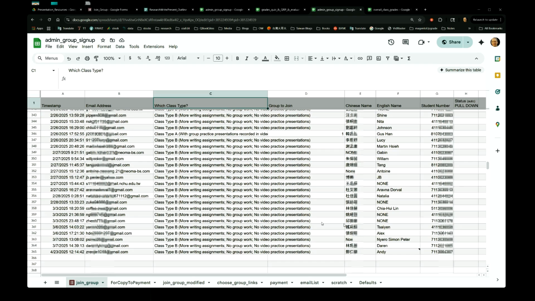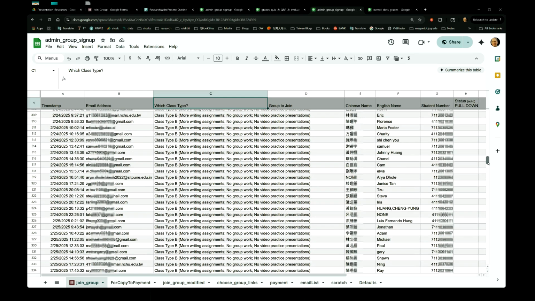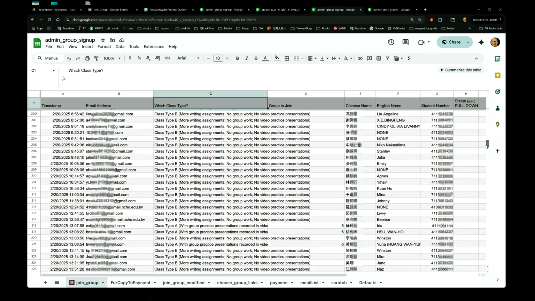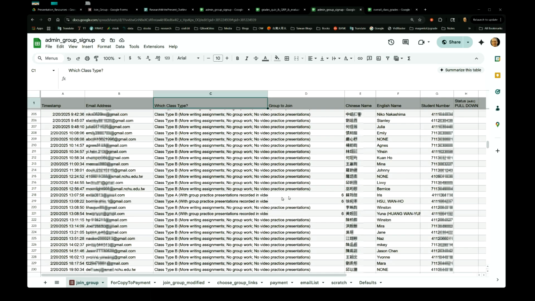And we can see here, most people do choose B in my class, but let me scan up here. There's an A right here. That's an A. And if there is an A, guess what else they have? The group they want to join. So these two people here, they wanted A and they're group 6. And then this person here also wanted A, and they must all be classmates or know each other, friends, and they all chose group 6.